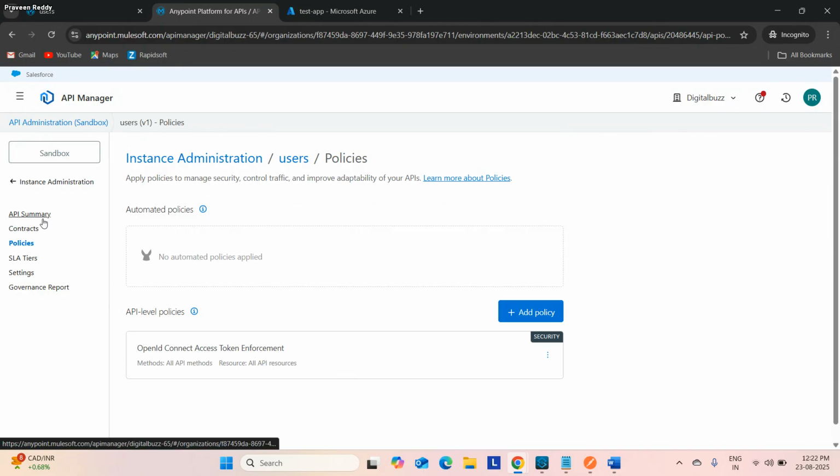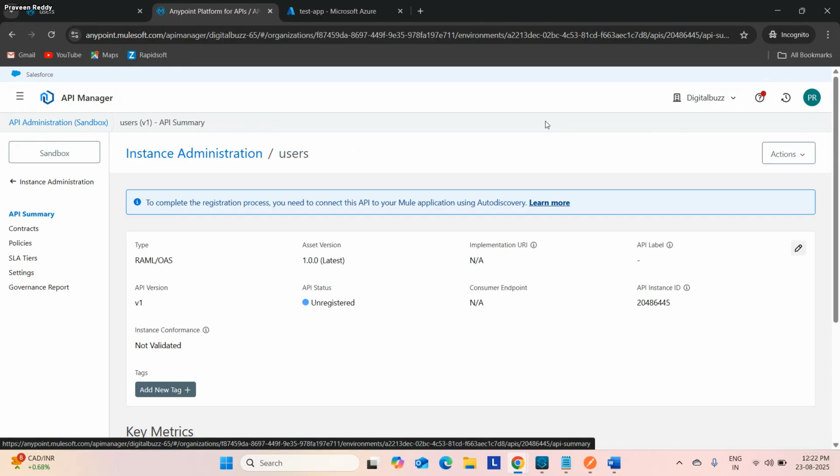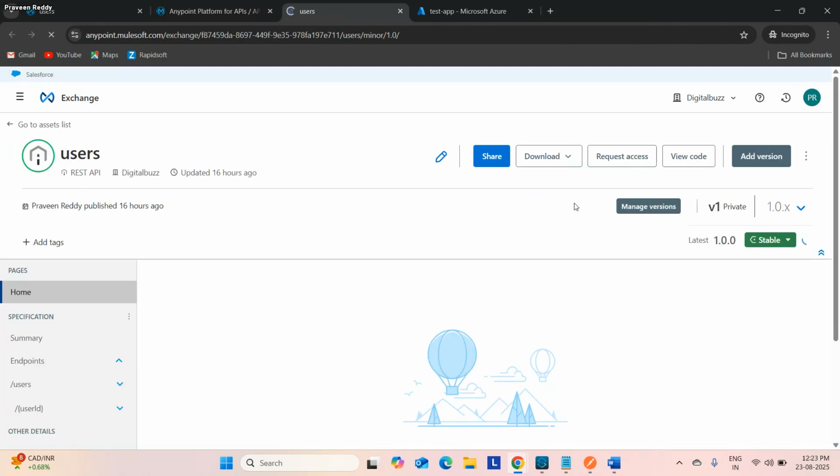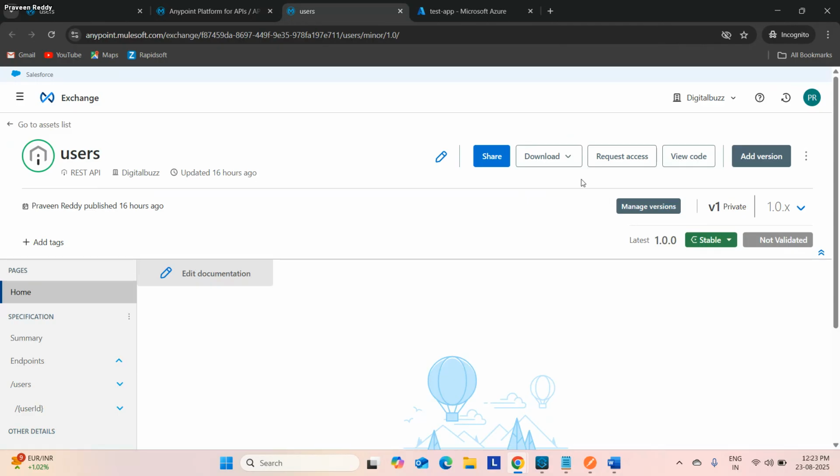Now go to API summary. Click on here, view app in Exchange, and click on request access.